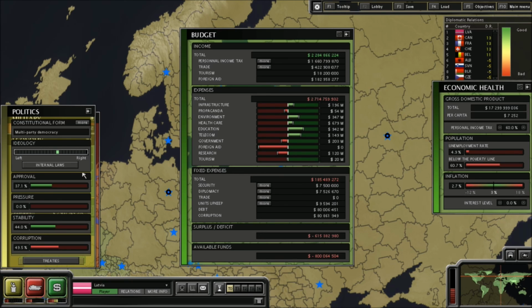But if you are a multi-party democracy, around election time, you want to have 60% approval or above. If you're below that, bump up your propaganda spending. But if you are above 60%, then just go ahead and actually knock out propaganda spending. So we can completely knock that out. And as you can see, that can cost us upwards of 187 million, which for Latvia is really a lot of money. So if we just eliminate propaganda completely, that's going to give us a ton of money.